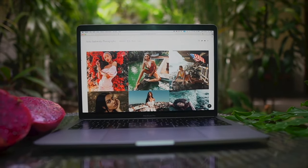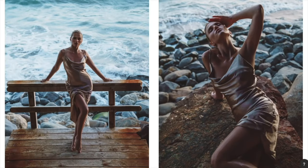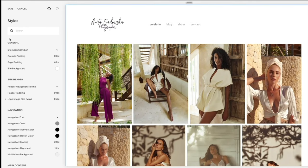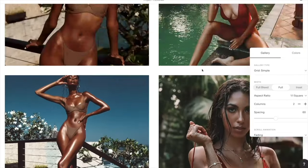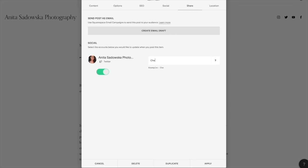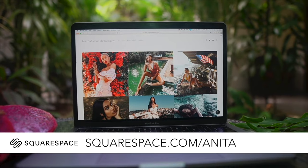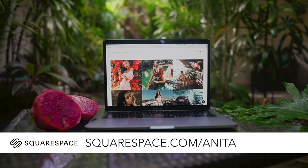Squarespace is an all-in-one platform that will help you make your dream website, portfolio, or online shop a reality. Squarespace has hundreds of beautiful templates so you will definitely find something that suits your personal style. You can build a professional portfolio website in a matter of hours and customize it every step of the way. With Squarespace you'll be able to auto-post all your content to Twitter, Facebook, or Tumblr with proper tags and descriptions. They also help you with SEO, Instagram story plugins, and share buttons. Go to squarespace.com for a free trial and use my code to receive 10% off your first purchase.